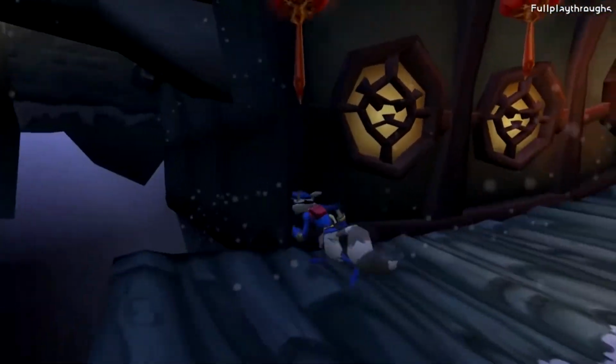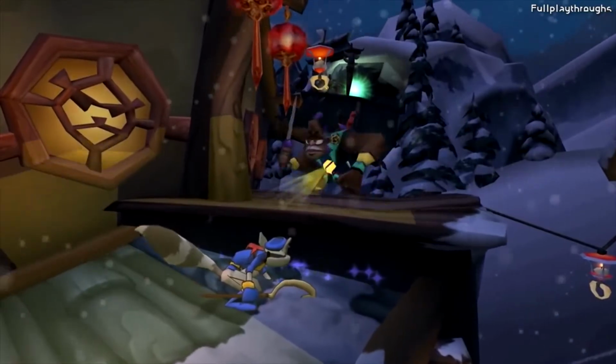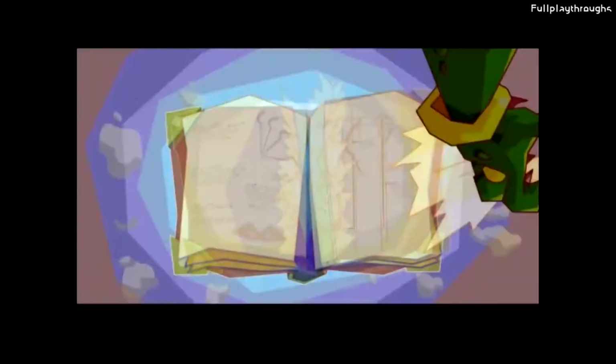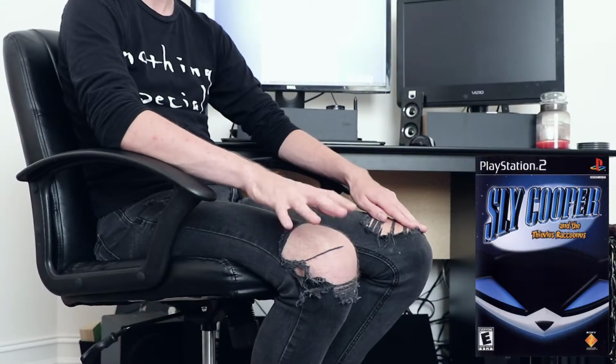This game also actually features probably my favorite villain from a childhood game, Clockwork. He's also probably the most intimidating villain from a childhood game. The build-up for this villain was very, very well done. Every time they would show him, he would just be like a big, tall, evil-looking shadow. He's also in the background of all of the pictures of Sly's ancestors. If you look hard enough, you'll be able to see him back there just stalking all of them.